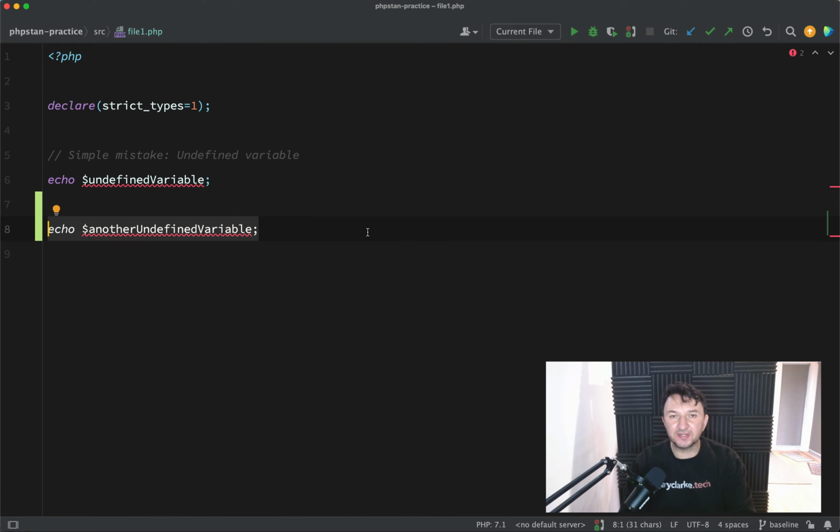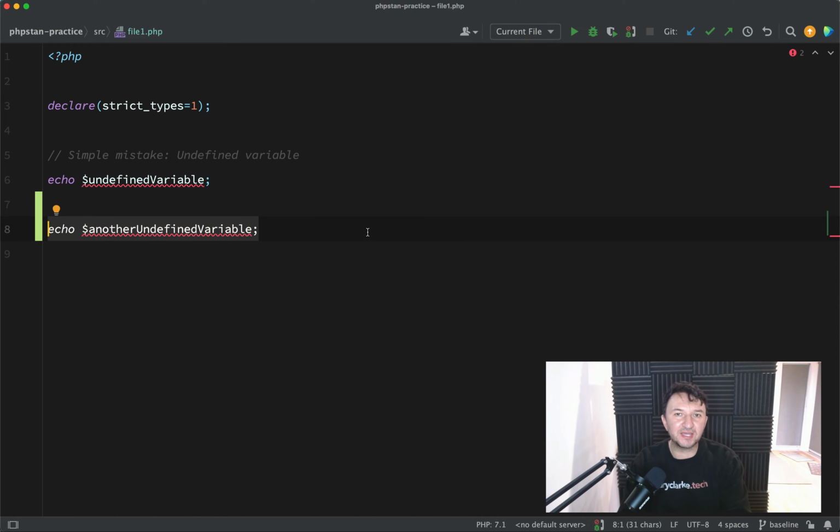And that's how you generate a baseline. Hopefully you've seen the usefulness of that. Imagine you're working on an existing code base, you add PHPStan to it for the first time, run an analysis at whatever level, and you're probably going to get an explosion of errors. And so for something like that, a baseline could be perfect. You could say, okay, these are errors which you already know about. From now on, we're going to have good habits. We're going to set our rule level to X, and we're just going to focus on the ones which are generated from now onwards.